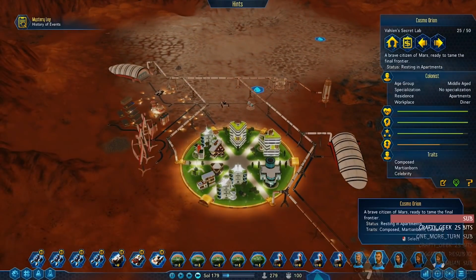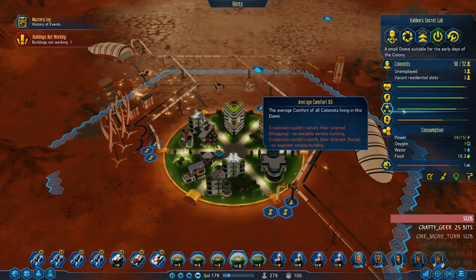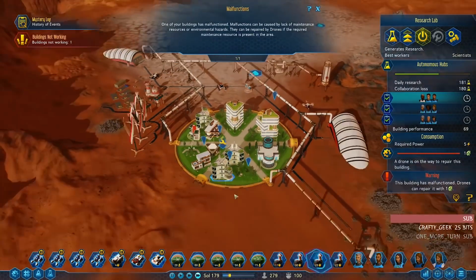We still got one celebrity in here. Look at the comfort level, 83. I think that's the highest we got out of any dome.